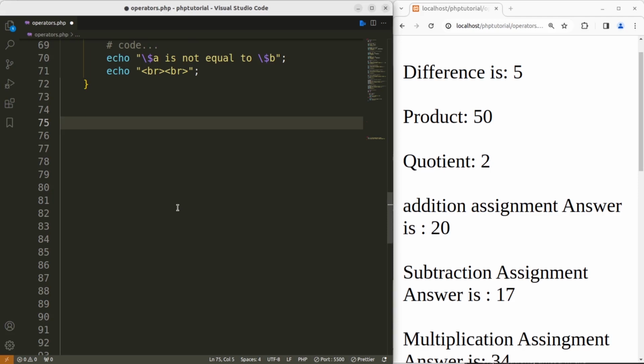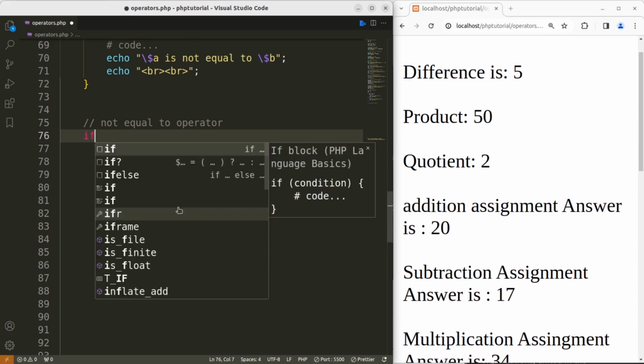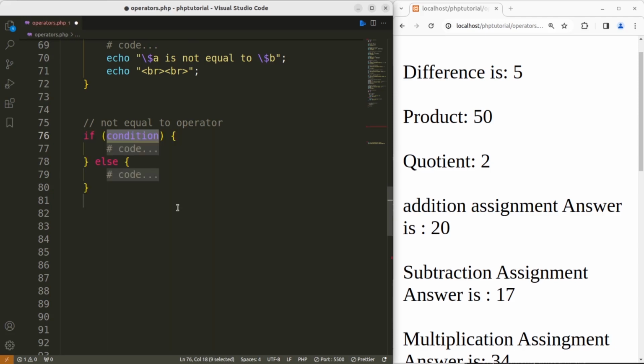And likewise we also have the not equal to operator. Let's comment that out, go to the next row, and let's again specify an if-else statement. You can add the not equal to operator just by saying $A with a sign of exclamation equals $B.